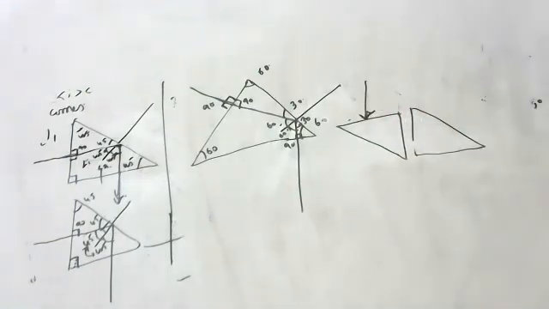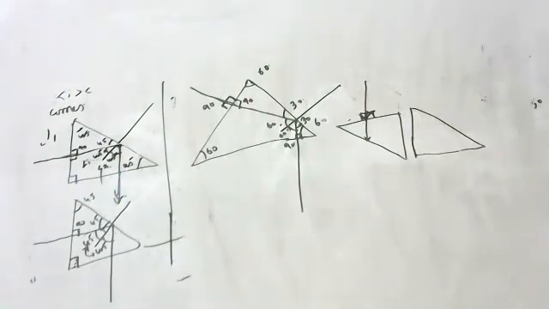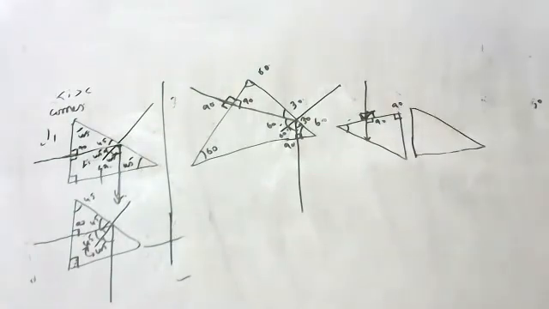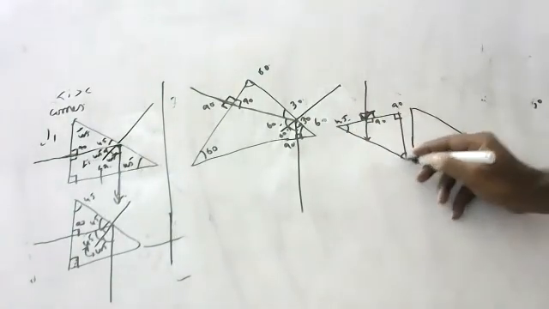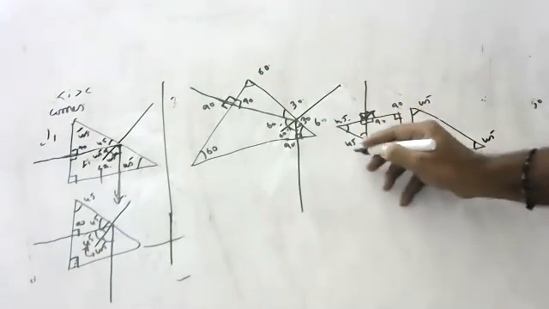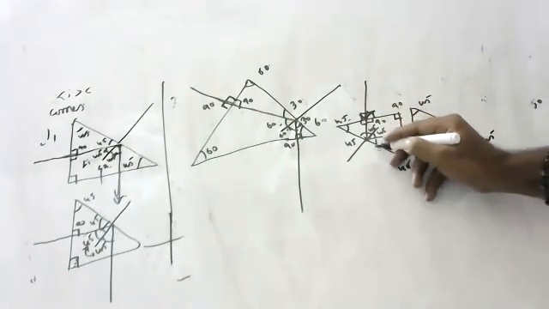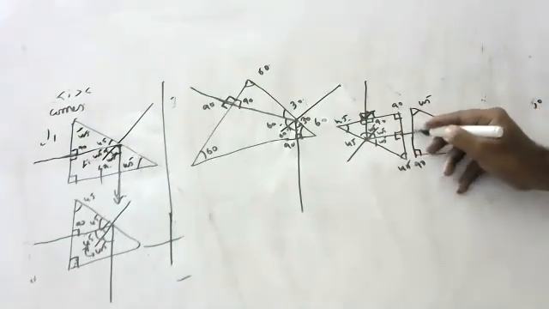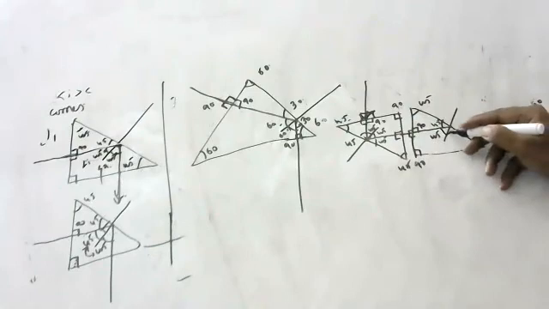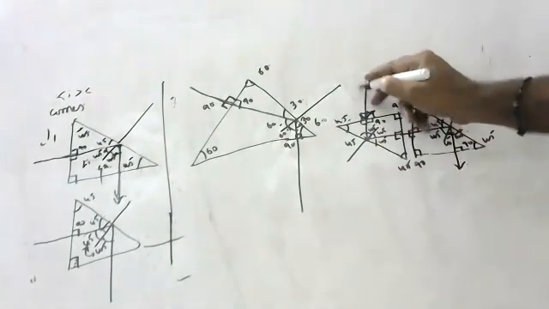Okay, this is the light ray, children. It is coming like this. Because it is hitting at 90 degrees, it will go directly and hit here. After hitting here, this is 90, so this will also be 90. Both are isosceles right angle triangles. This is 45. This is 45. This is 90. This is 45, so this is also 45. So it will go like this, because this is 45, again this is 45. This is normal incidence. For normal incidence, it will go straight. Then this is 90, this is 45. And here if you draw the normal, this is 45. Angle of incidence is equal to angle of reflection. This is 45, this is 45. This will be 90. So the light ray will go like this, like this, like this.